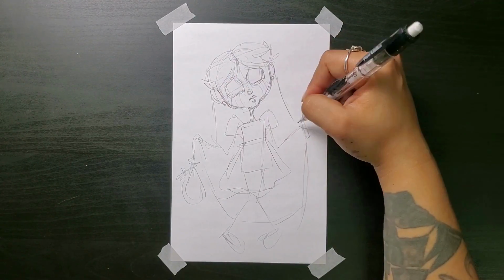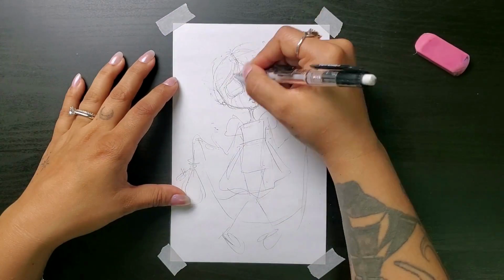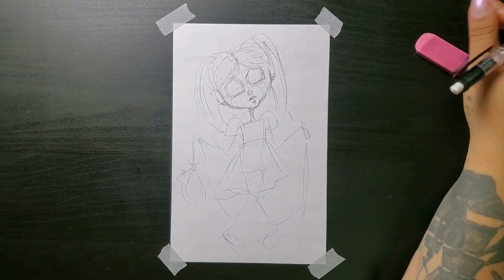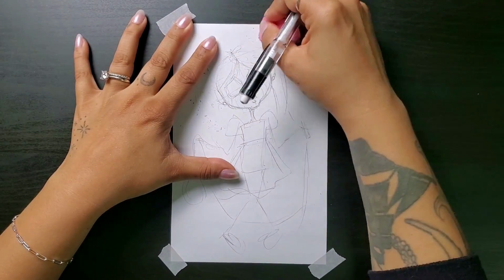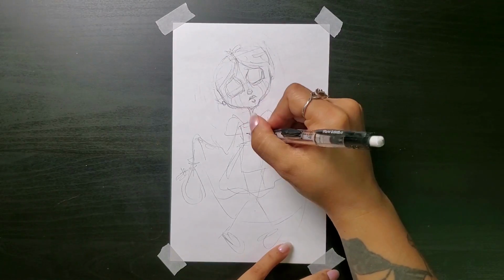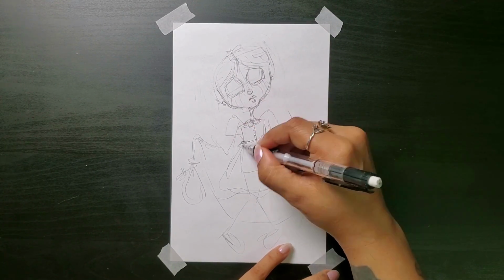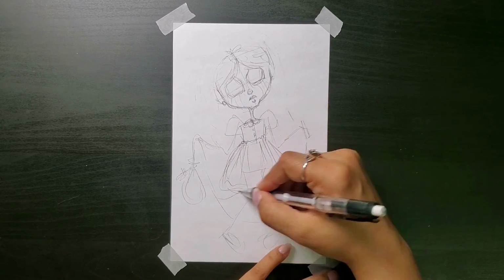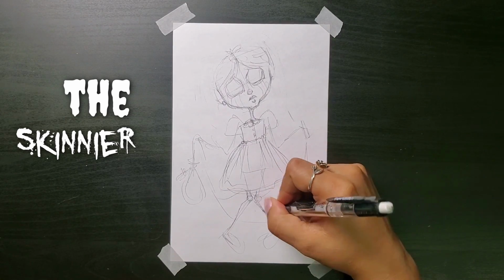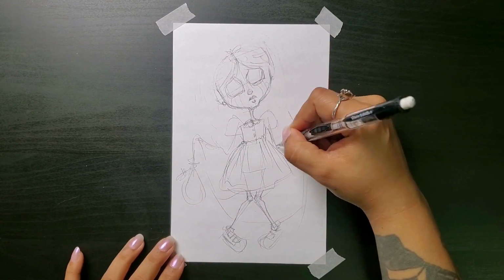I got hung up for a while on trying to pick the right hairstyle. First I did a little half up, half down type look, but she looked too grown up. Something more innocent. Pigtails? I don't love that silhouette. Let's try some avoidance techniques while I tighten up the sketch elsewhere. Started adding some ruffle details to her dress, and she's gonna have very skinny extremities. The skinnier, the creepier. Cute little Mary Jane shoes. And you can see it better now.